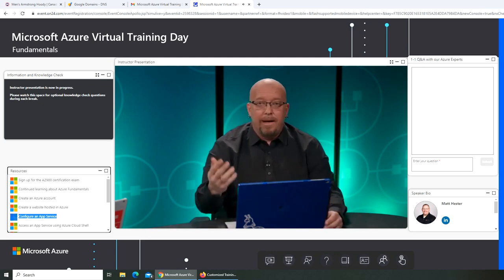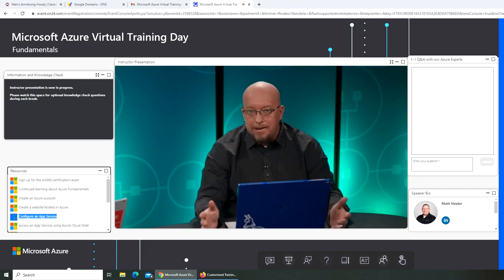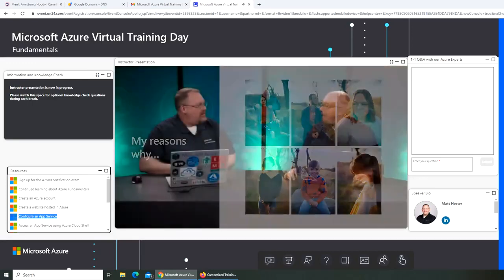So my wife, my older children, my oldest son, James, who's in college in his second year, Skyla, who started college this year, she goes to UC Santa Cruz, so go Banana Slugs. And then my other daughter, Kaylee, who's in high school, my son, Caden, who is in first grade, and my daughter, Devin, who's a kindergartner. And really, my family is why I get up in the morning and why I do everything I do. So very similar to Matt, but that's why I do what I do.